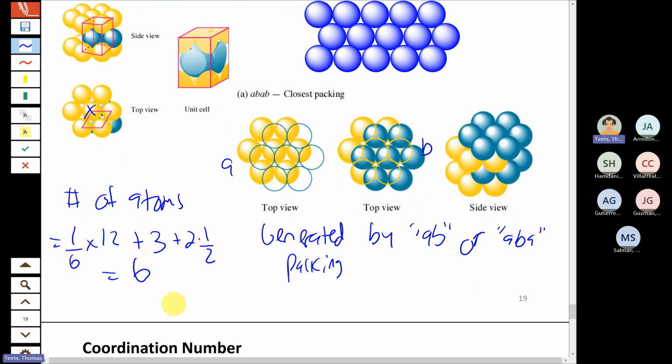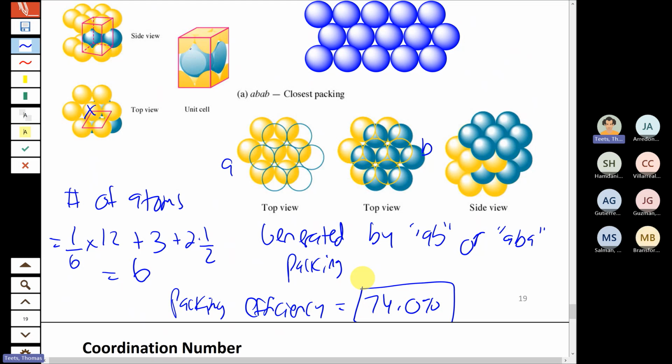The other thing that's important to know is that the packing efficiency for hexagonal, which we're not going to derive, is exactly the same as cubic close packed. So you don't have to know all the details of the hexagonal structure or be able to visualize it, because it is more complicated than cubic. The unit cell no longer has nice 90-degree angles, no longer has identical side lengths either. But the packing efficiency is exactly the same. If you know that it's the same packing efficiency, and the only difference is how you stack the layers, that's really the depth you need to know for hexagonal.